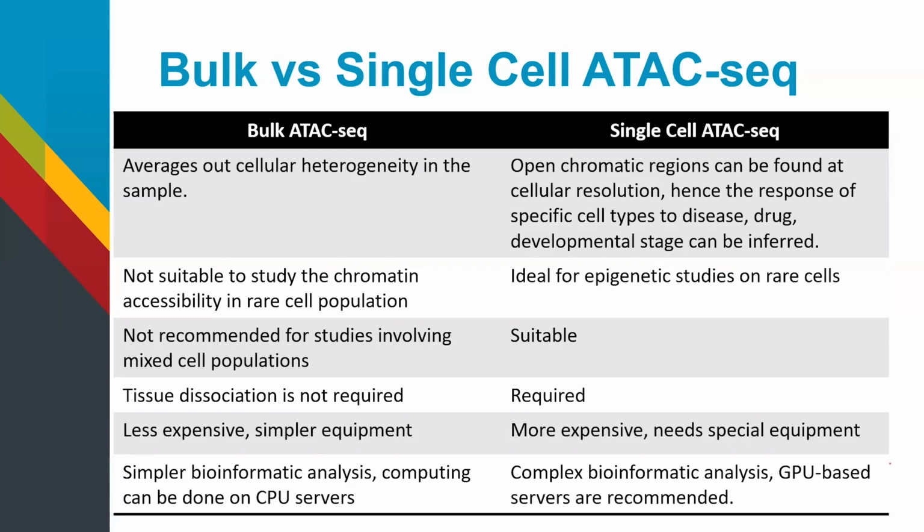Lastly, bulk ATAC-Seq analysis is computationally simpler and relatively fast, whereas single cell can be more complex and take a few days of processing time when using CPUs. However, recent innovations have shortened the processing time through the use of GPU-based computing. In this module, we demonstrate the use of GPUs for single-cell ATAC-Seq analysis. In the next part of the video, we will cover more information concerning single-cell ATAC-Seq.